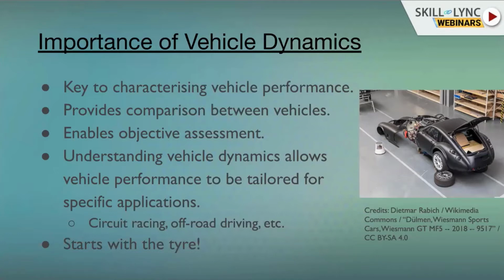But the important thing to realize with vehicle dynamics, especially with a performance focus, is that it all starts with the tire. The tire is the only part of the vehicle that's in contact with the ground. So understanding the tire and the influence it has is very important. That runs throughout, whether it's a road car or a race car.